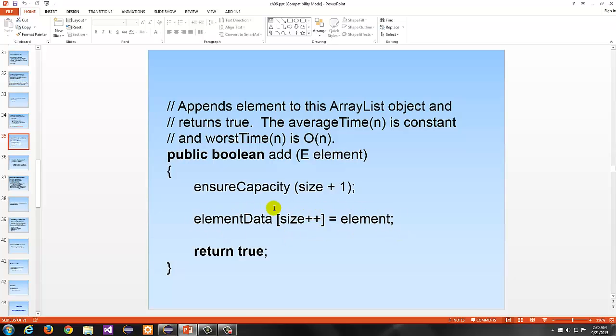That's a little bit of a confusing statement, but what it says is element data at the current size, we made the capacity larger here, but then element data at the current size, that X is now the new largest index, equals element, and then size is incremented after it's used as an index, because we have postfix increment notation right here. And then it just returns true.